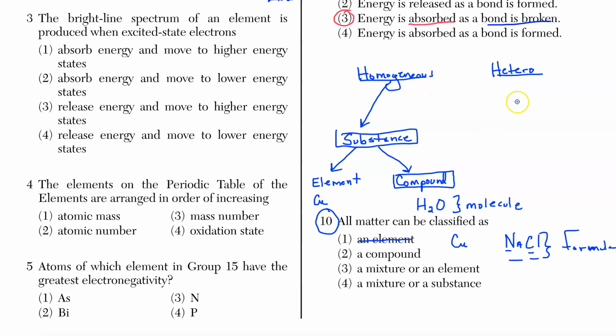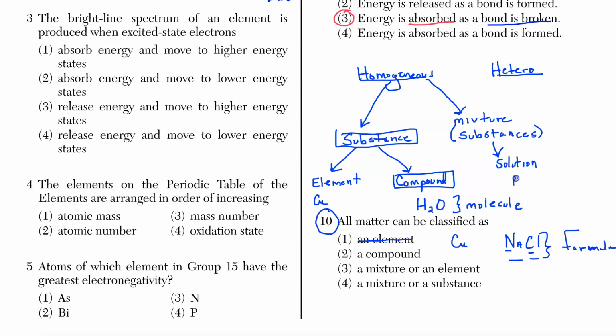In any case, now we also have mixtures. Now, there's homogeneous mixtures. Now, a mixture is not a substance. This is important, even though we haven't seen it. A mixture is made up of substances. There's different things that are close together, not bonded, and they retain their individual properties. So substances, which means they could be different elements, different compounds in close proximity, but not bonded. They're made physically. A homogeneous mixture, by definition, is a solution. And a solution is denoted by something dissolved, a solute, into a solvent.